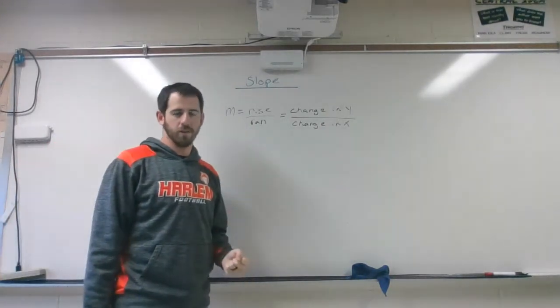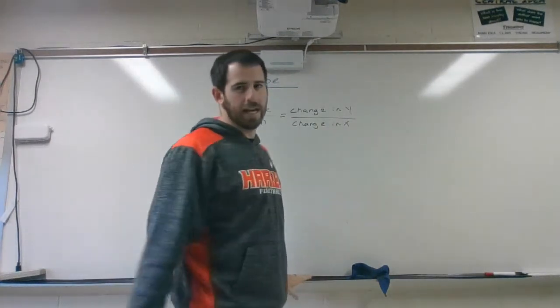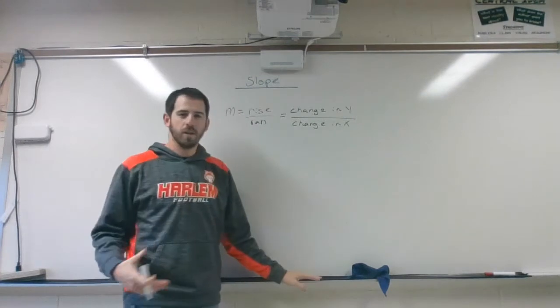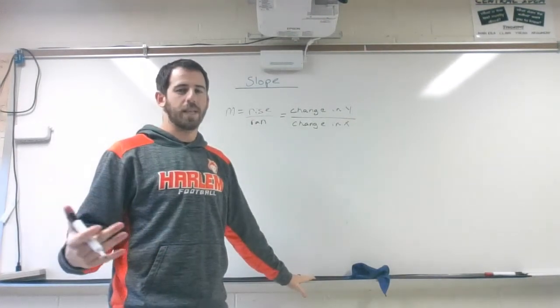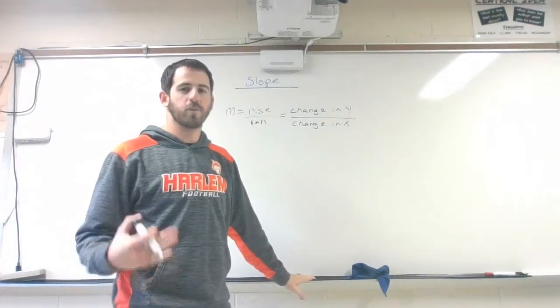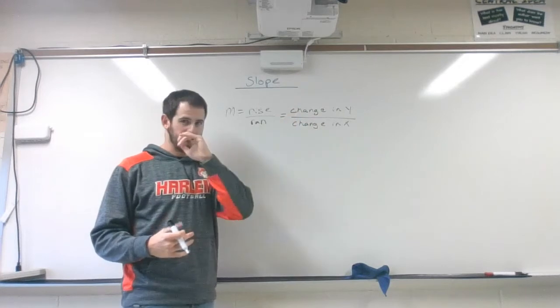Okay, and again, this is not something that we're going to make weird decimals and stuff like that. It's a ratio. Okay, if I said what was the ratio of boys to girls in the class and it was like 3 to 2, you would say 3 to 2, 3 boys to 2 girls. You wouldn't say something like 1.5. Okay, it's a ratio. You need to be able to compare the change in the y to the change in the x.